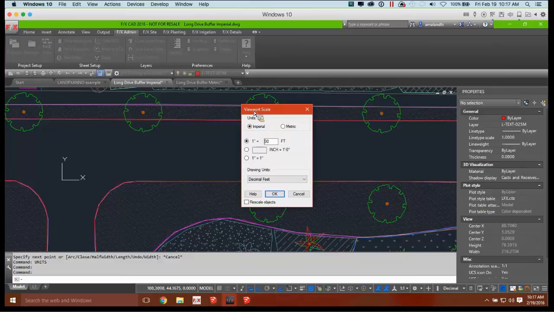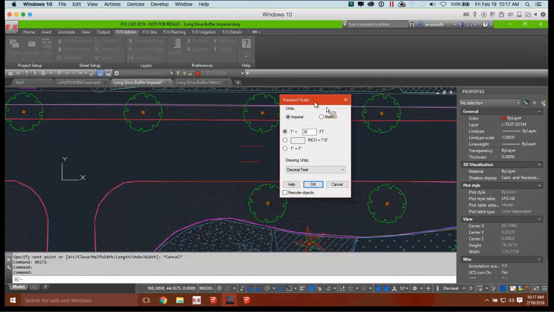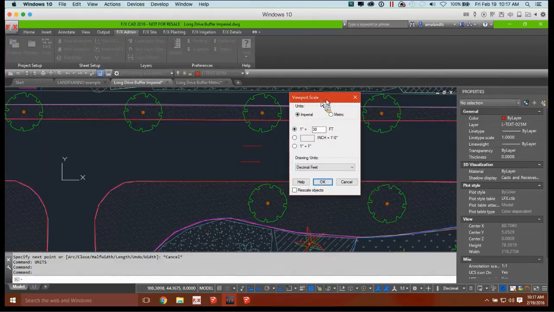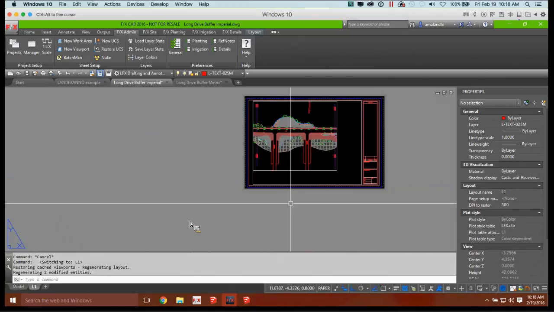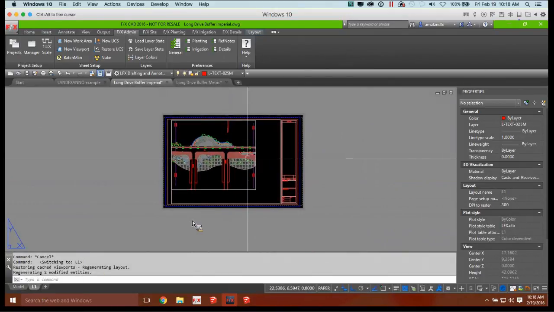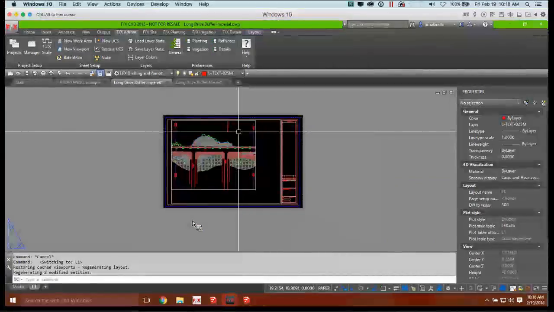Now I've already set the scale in this one, but we're going to go through this window. So it says Viewport Scale. You'll notice I am in model space. What it means is you're setting it for what you want the viewport scale to be. That way, it relates to once you move into paper space. So usually what I'll do before I actually set the scale in the drawing is I'll set up my paper space over here, and I'll figure out what I want my scale to be.